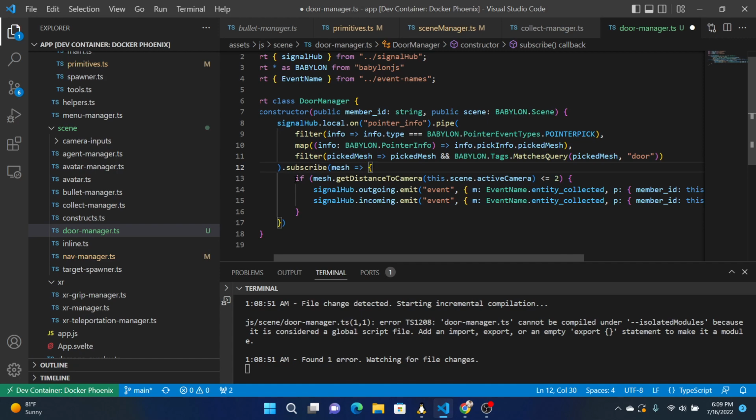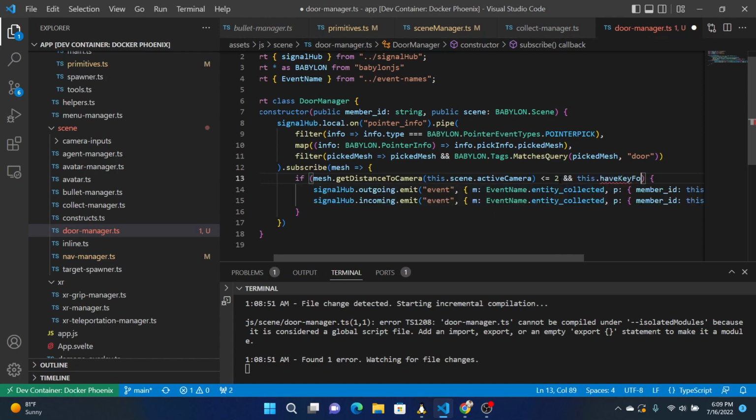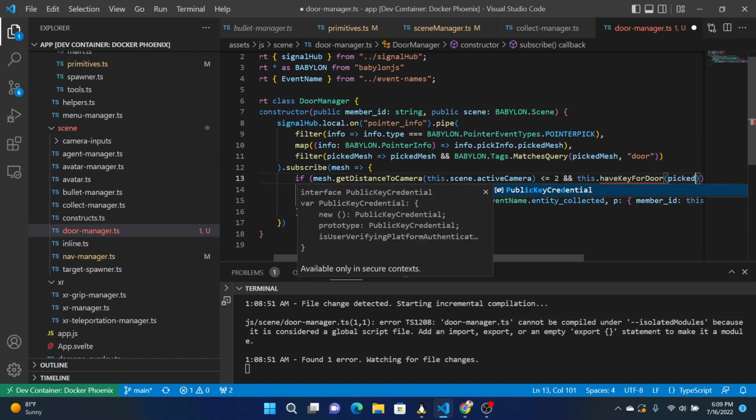If it is, yeah, we got to be close to it. And this have key for door, give me the mesh.